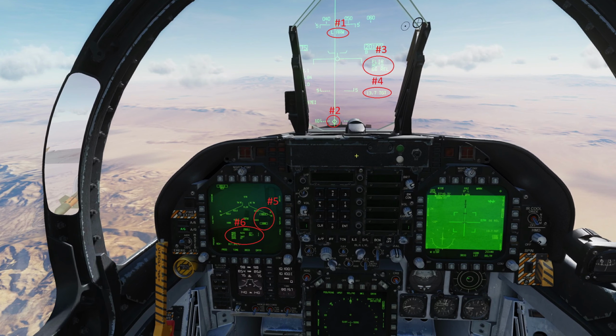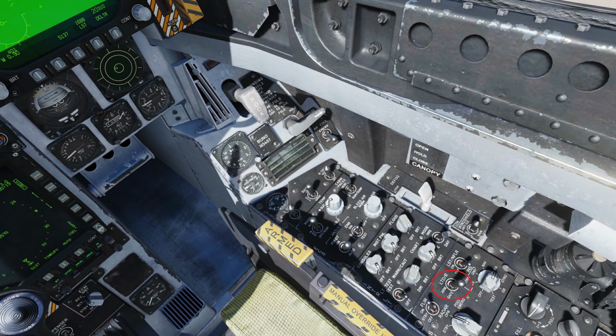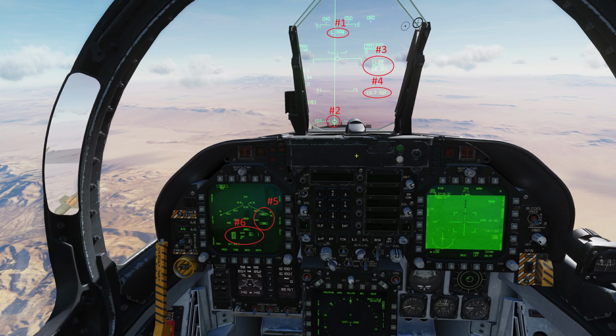So if we just take a moment to look at the symbology on the HUD first of all, and then we'll bring our attention down to the left MFD. Number one here, L ARM, which stands for laser arm. That simply means that the laser designator is ready and armed. And on the right console beside your right arm, you'll see LTDR, and that stands for laser designator, and that switch is set to arm, and that's basically what that means.